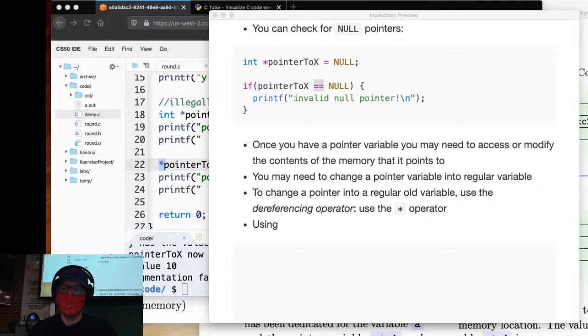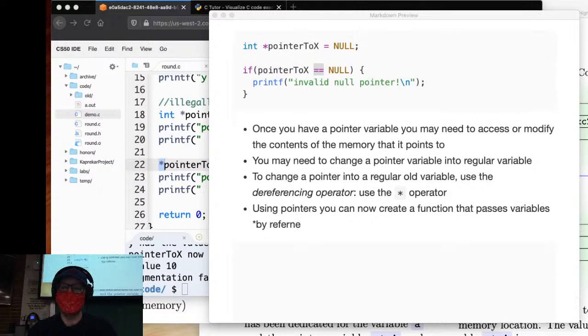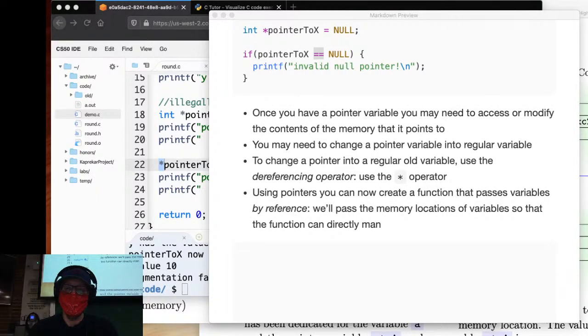Using pointers, you can now create a function that passes variables by reference. That is, we'll pass the memory locations of variables so that the function can directly manipulate the contents of memory.